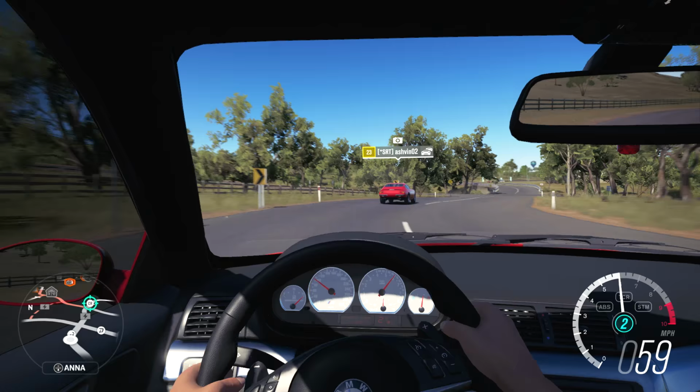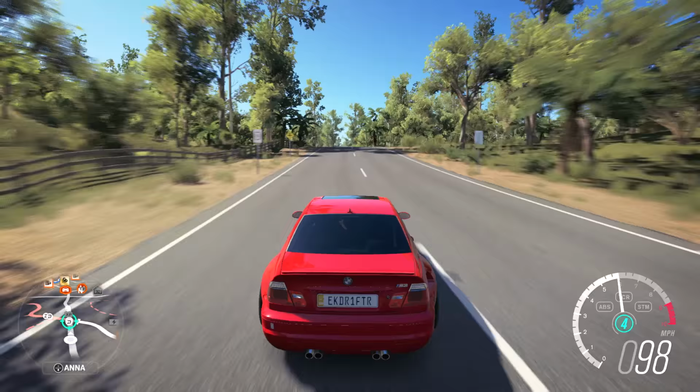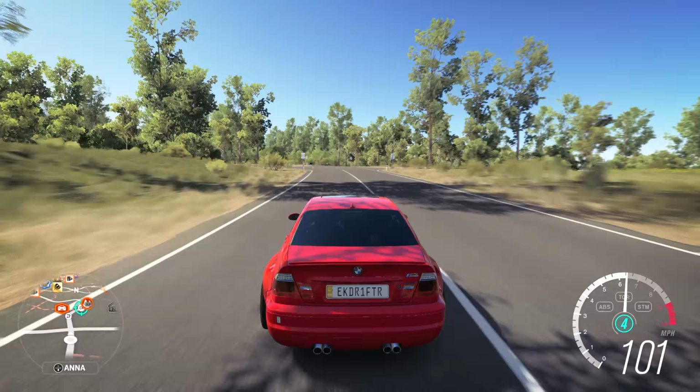I don't know why, I don't like Mondays. This red just pops in the sunshine, man. I mean, this is the standard manufacturer colour. I was going to make it like a maroon red, but god damn, this is so nice. But we're heading up into the rainforest. Let's see how it handles these roads, because these are my favourite roads to test out the handling.